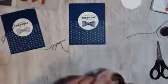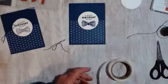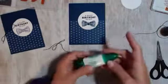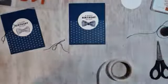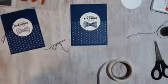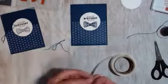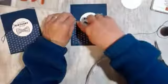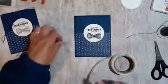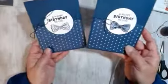And then we will grab a mini glue dot. And if you don't have mini glue dots, you can always use the regular liquid glue, the Tombow multi-purpose glue. That works well also. So I'm just going to lay that right there. Maybe if it comes off my finger and it doesn't want to. All right, we'll grab another one. I'll just fold that in half. Leave that right on the seam. And then we will add our bow. So there we go. Here's the fourth card in your kit.